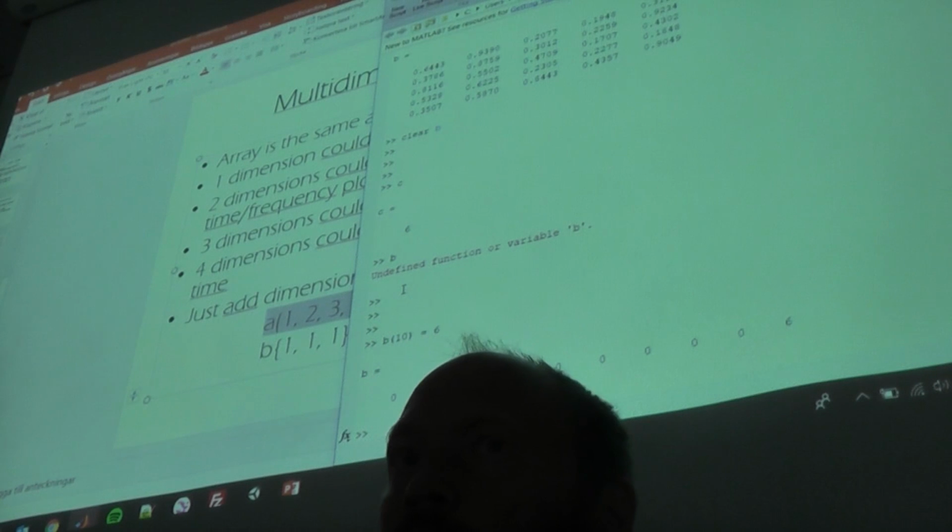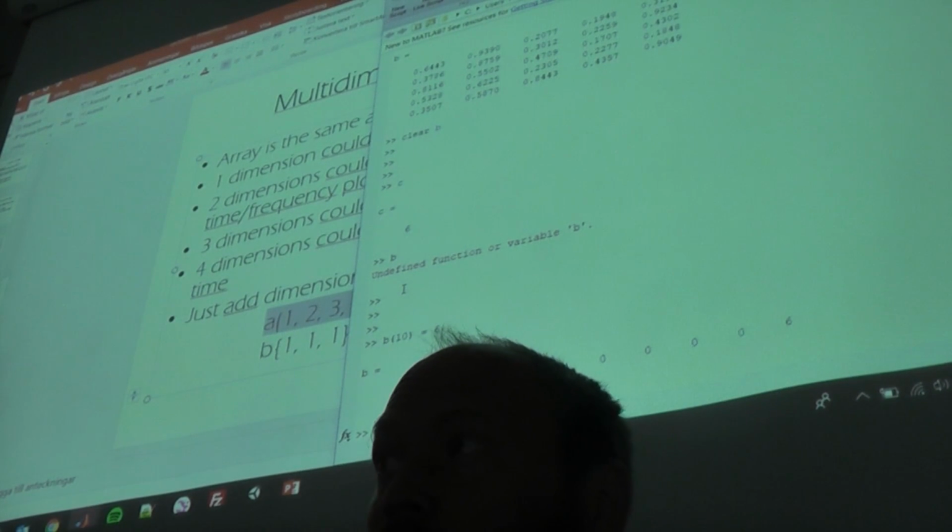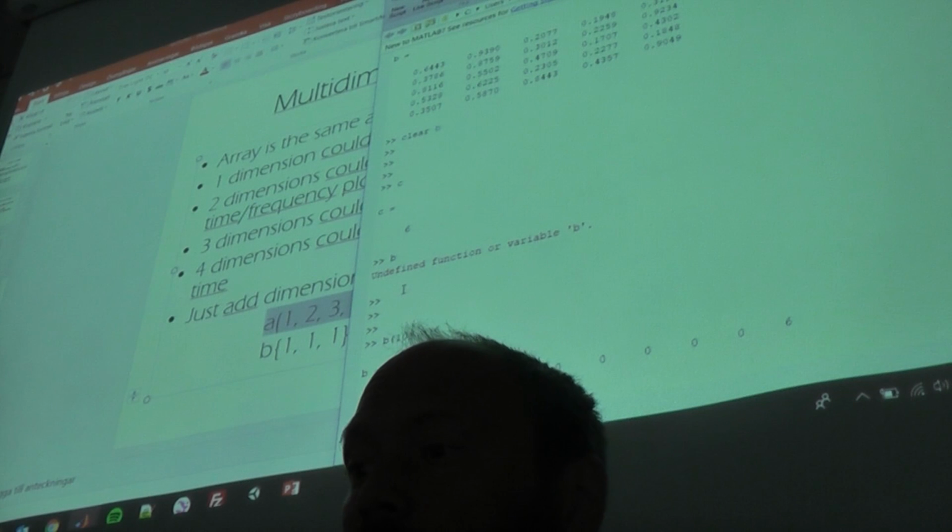If anything, they should be not-a-number. So that's good to know. Matlab can add that. It will fill up the space.